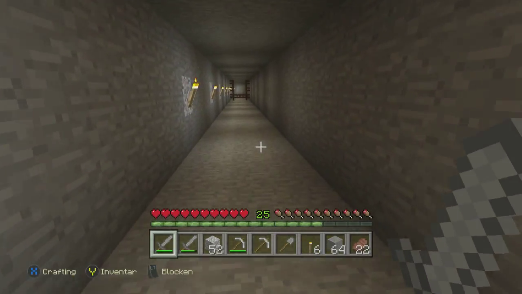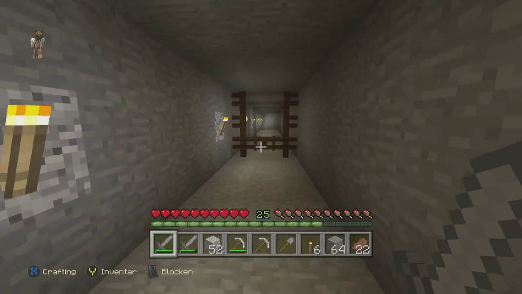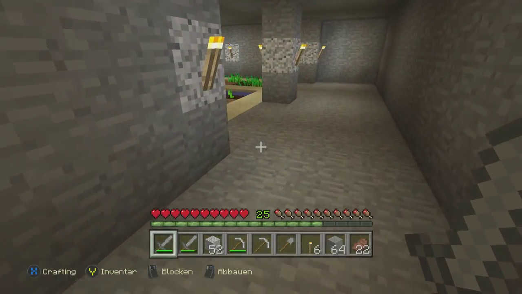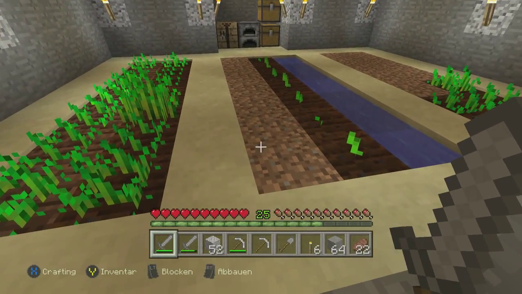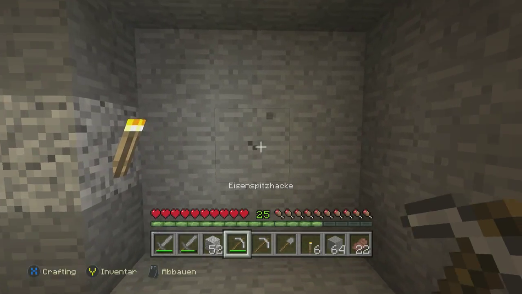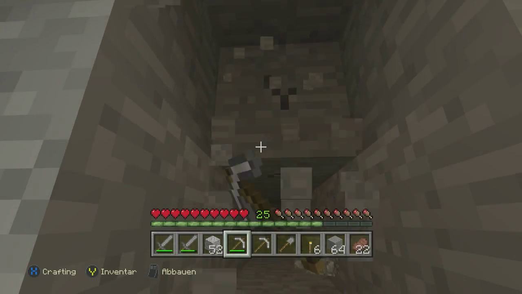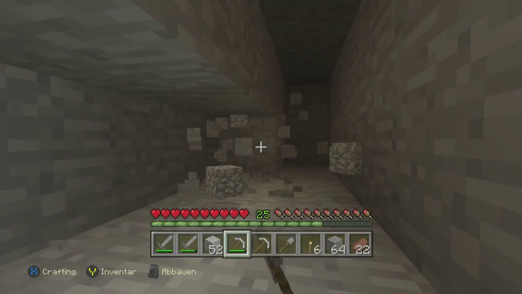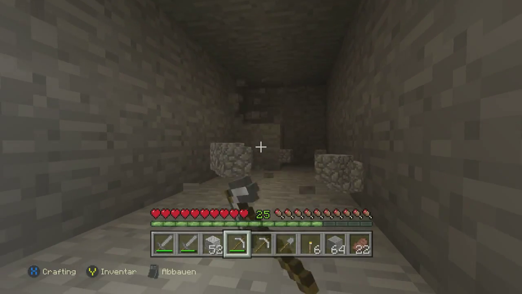This is for safety, because of the slime. And you see here our little paradise, and let us see what we can find here about the next blocks. It takes a few minutes for everything here, but it's no problem.